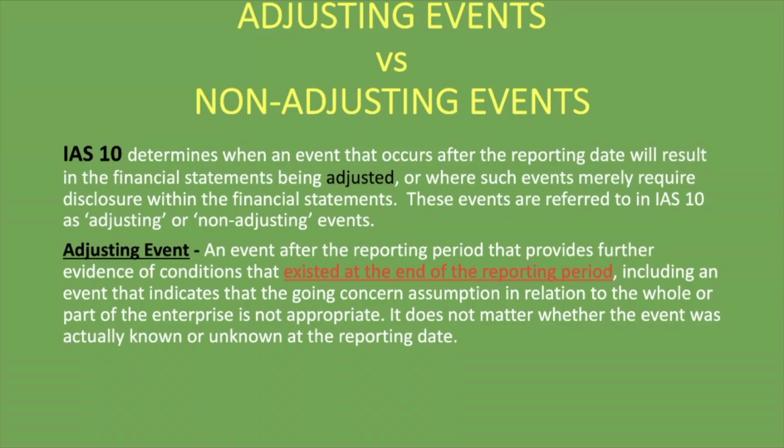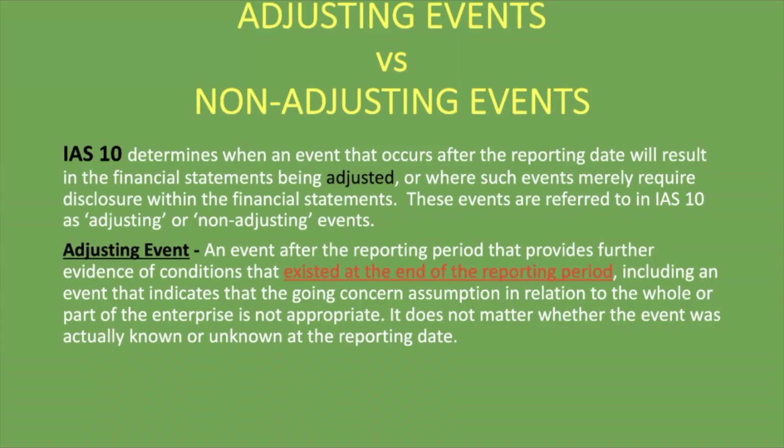So what is this saying here? Well, an adjusting event, or what will require you to adjust your financial statement, is an event that provides evidence of conditions that existed at the end of the reporting period or at the end of the financial period. And you will understand this much better as we go through the example. So if it seems a bit confusing now, you will get it. So these are events which give evidence that actually this existed before the end of the financial period. So it does not matter whether the event was actually known or unknown at the reporting period. So let's say our financial year end is 28 February and we're told of an event, let's say in March, before the financial statements are authorized for issue, and we realize actually this event actually existed before the end of the financial period.